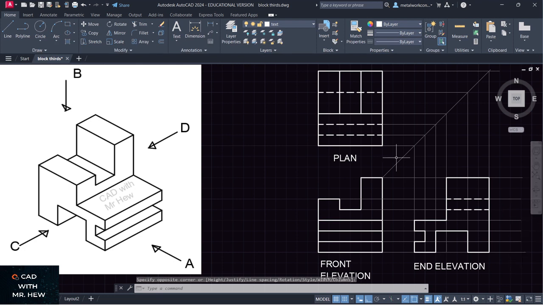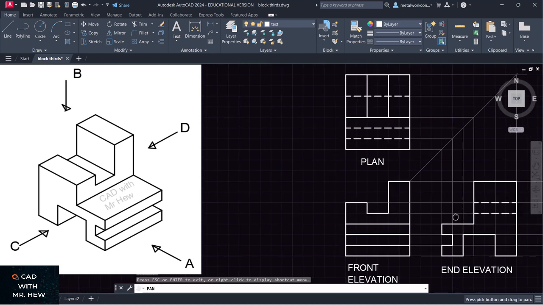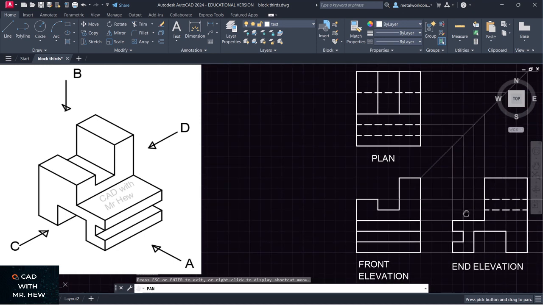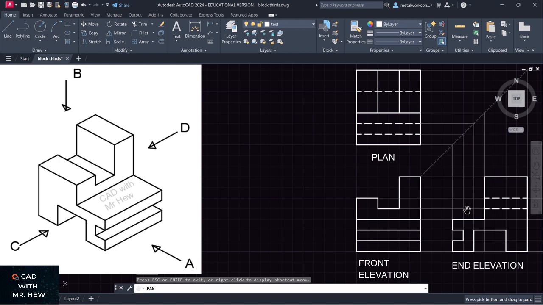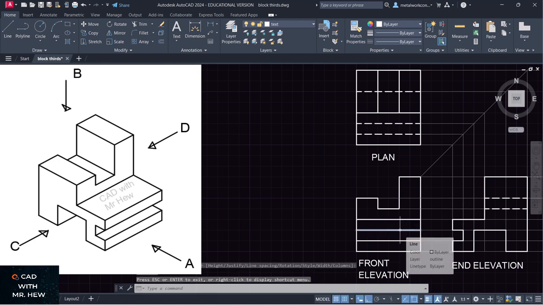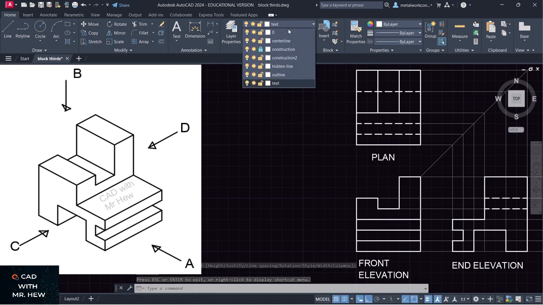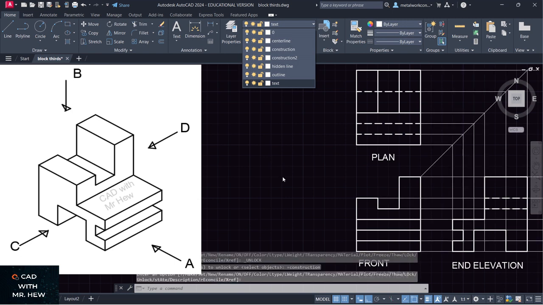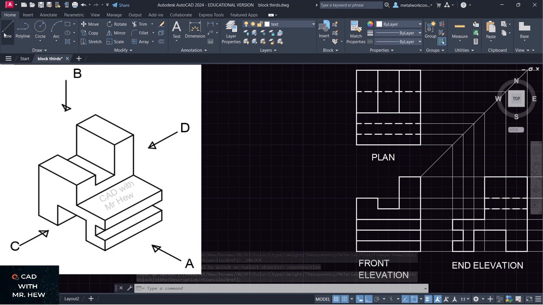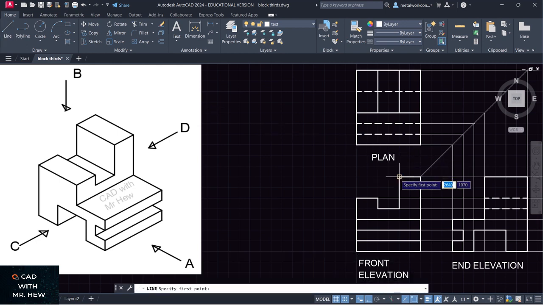All right. So I'm going to draw the other end elevation, which you would see on the left side of the front elevation. All right, so we're going to do the same procedure. Now we need to unlock the construction layer because we'll be using the construction layer now. So what we'll be doing now, we'll be drawing a line from this point coming over, that would be there, coming down to there.